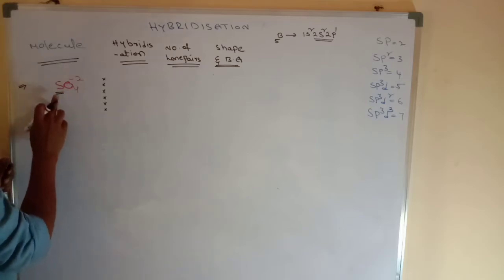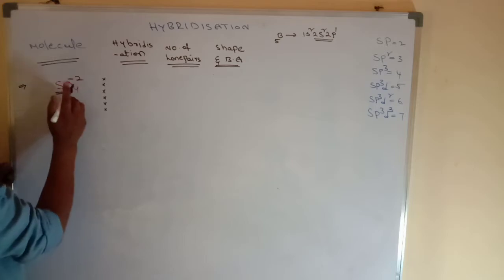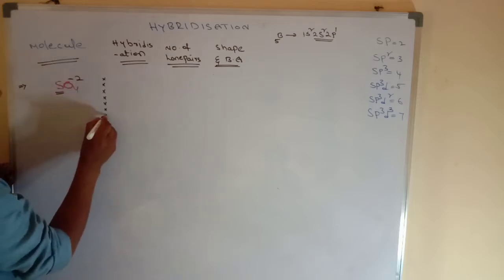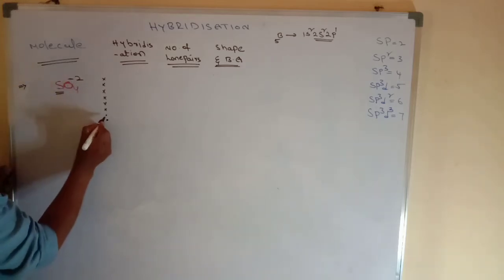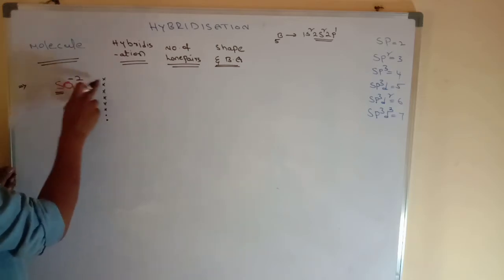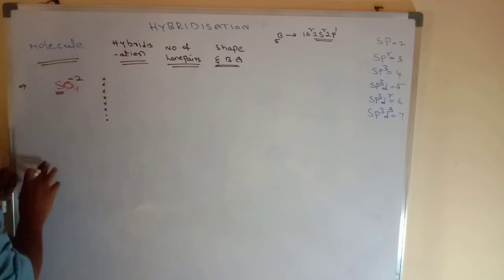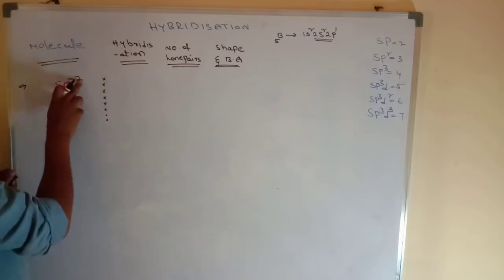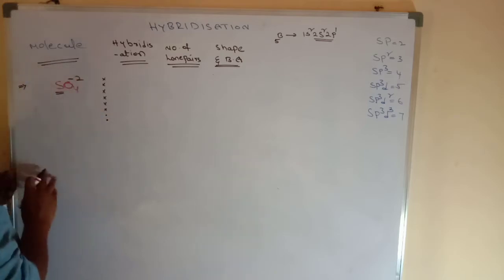Oxygen again 6 dots. Here a -2 negative charge is there, so add 2 dots. Negative charge means gaining electrons, so I have written 2 more dots. For SO4 2-, S means 6 dots, 1, 2, 3, 4, 5, 6, because S belongs to the 6th group. Now it is an anion with -2 charge, so I wrote 2 dots for -2.